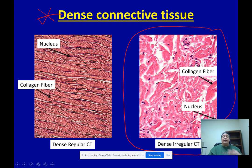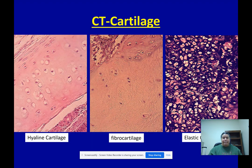Okay, again, connective tissue has a lot of different cell types. So do I know exactly what type of cell it is? No, but I can guarantee you that that stain stains the nucleus of a cell. All right, so I'll get out of your face and start to explain cartilage to you.